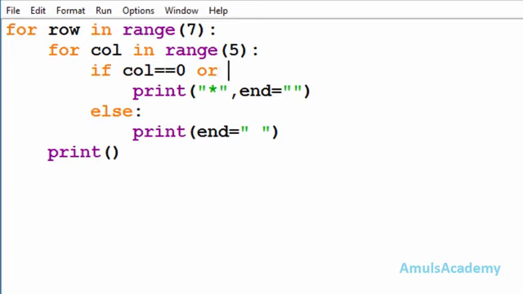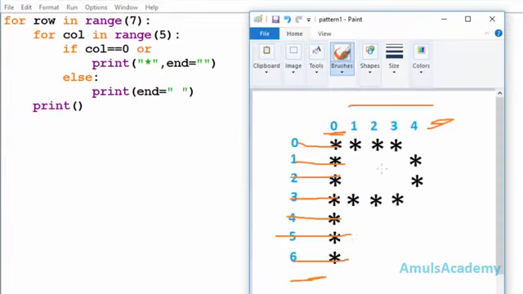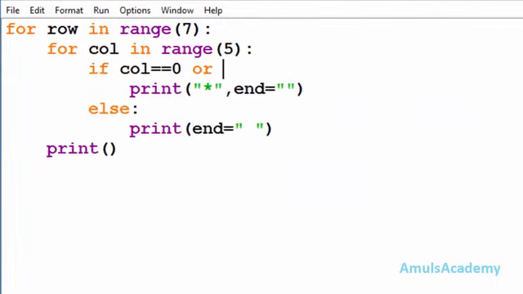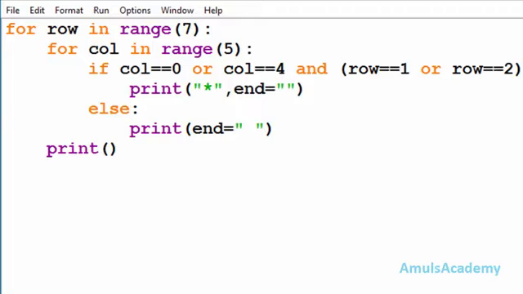And next we'll go to column 4. We want to print a star but at row 1 and row 2, right? So I'll check whether column is equal to 4. At that time row should be 1 or row should be 2.